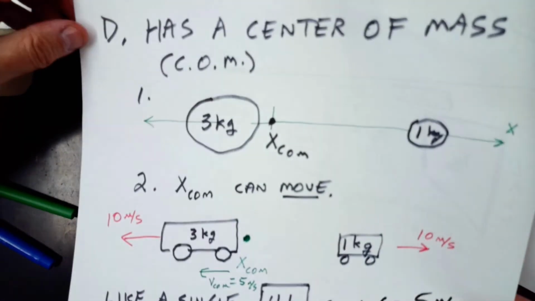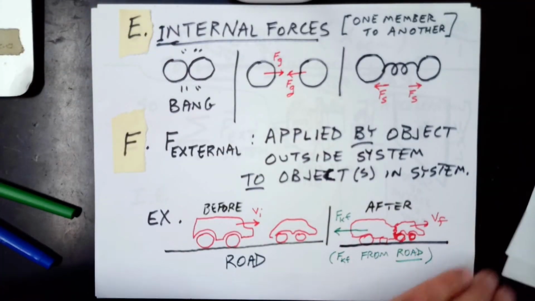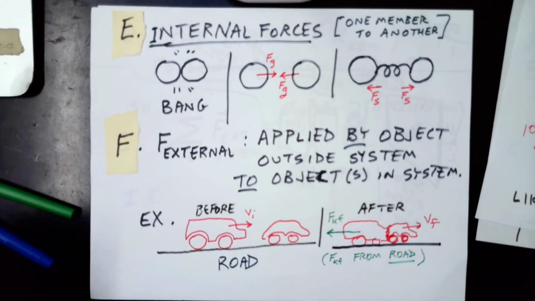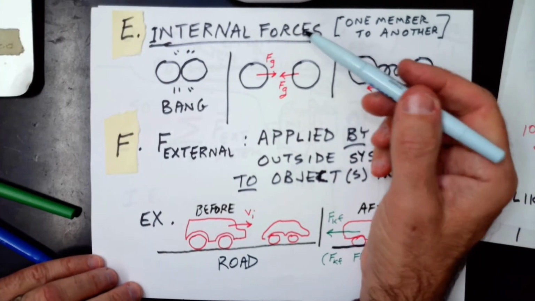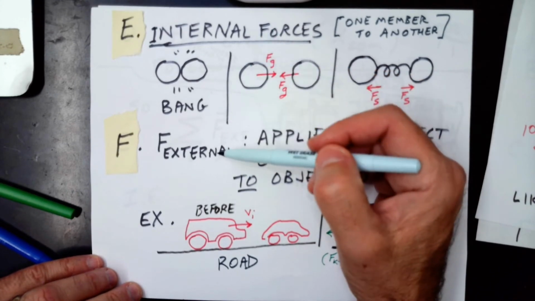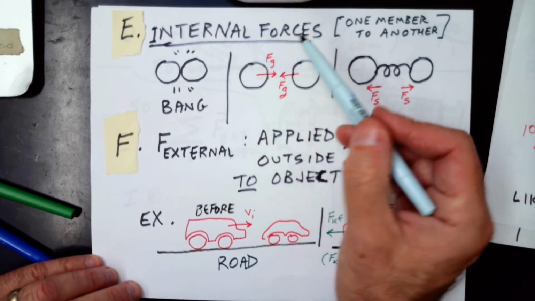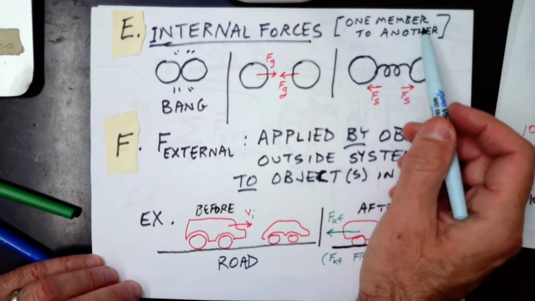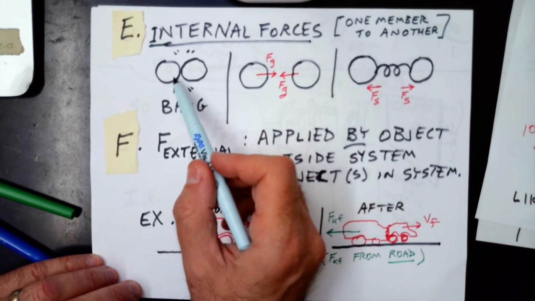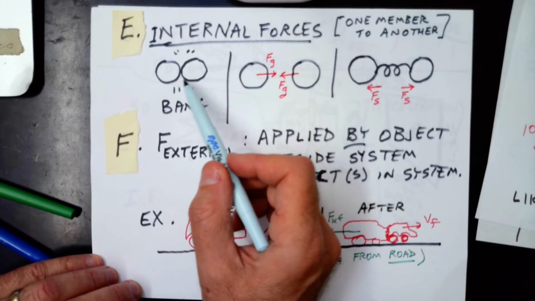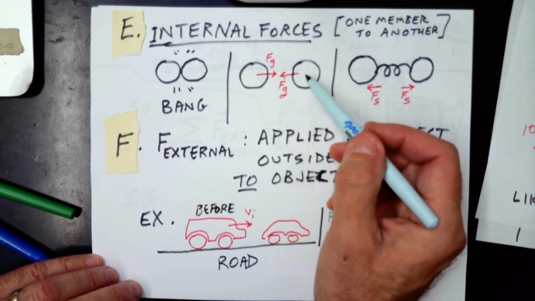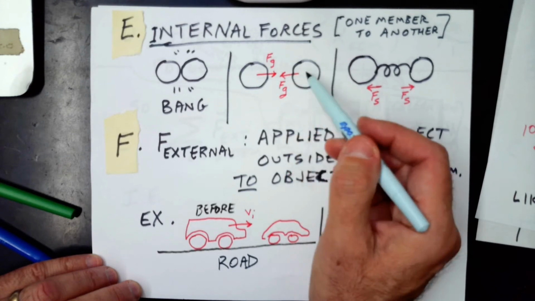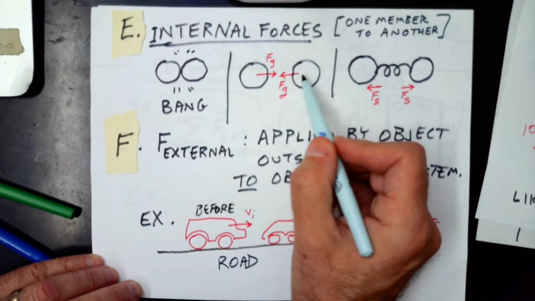Okay? And we'll come back to this diagram in a minute and use it for our connection with Newton's second law. All right, these next notes will distinguish between internal forces and external forces. Internal forces are what one member applies to another. For example, two objects could collide, like two billiard balls on a pool table. You could have, say, two stars or a planet and a moon. They could apply gravity force to each other.